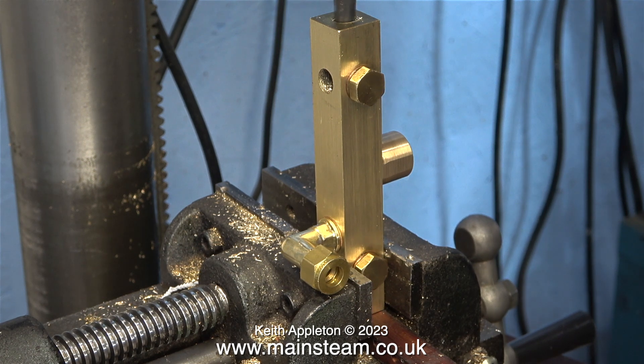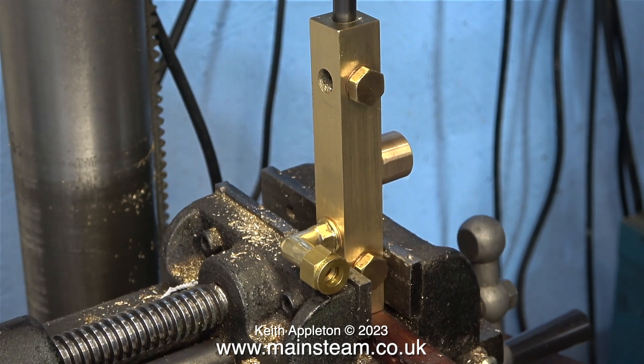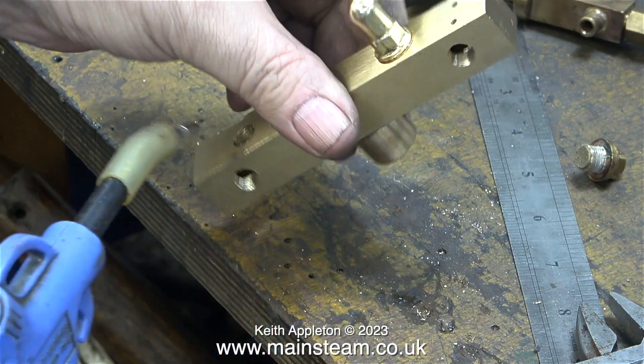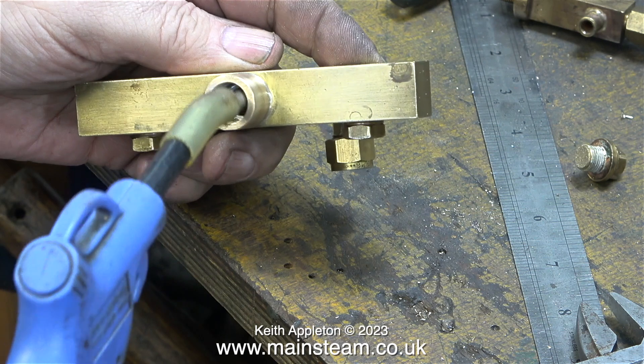When this manifold was originally made, the drilling didn't go quite far enough down to allow the hole drilled at five-eighths from the end to join up with the internal hole. My drilling machine isn't brilliant — it wobbles about a bit because the cast iron base is weak and flexible. It is a floor-mounted pillar drill, which was useful here as I could lower the table and drill a hole all the way down, with the drill bit held in the chuck by the last half inch. This operation filled the part with quite a lot of swarf, and I used the compressed airline to blow it all away.